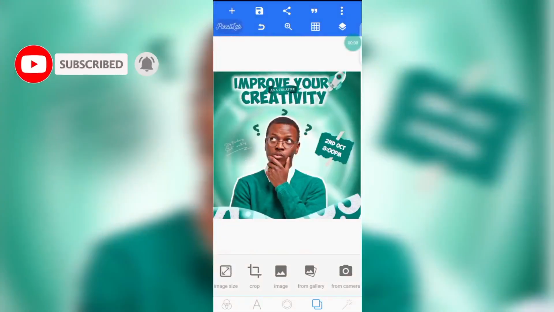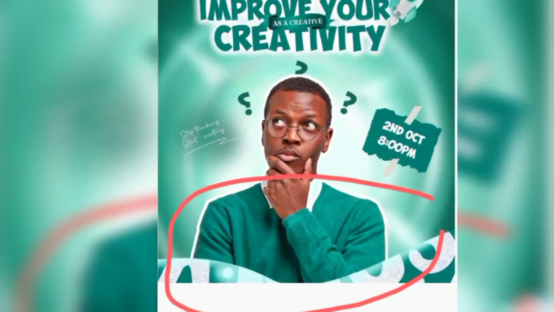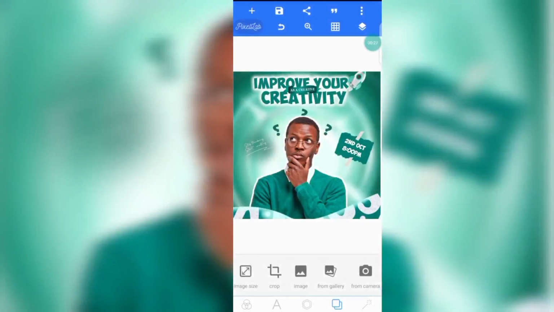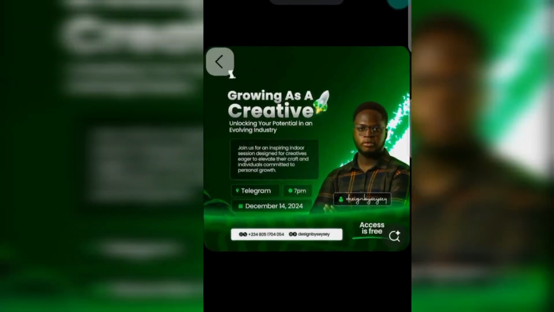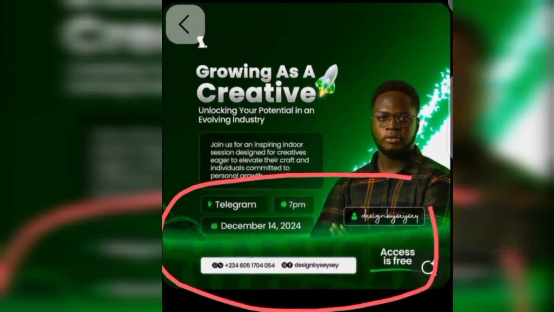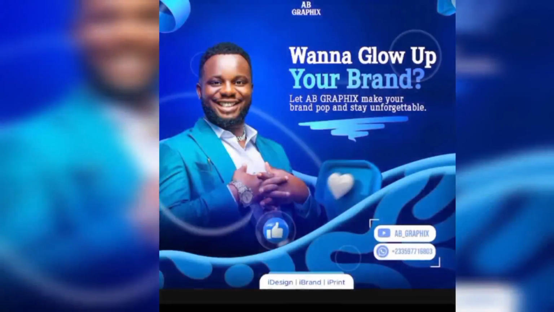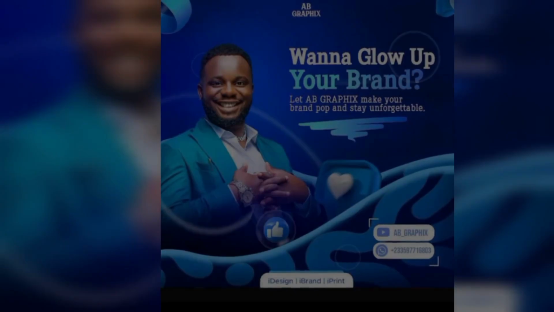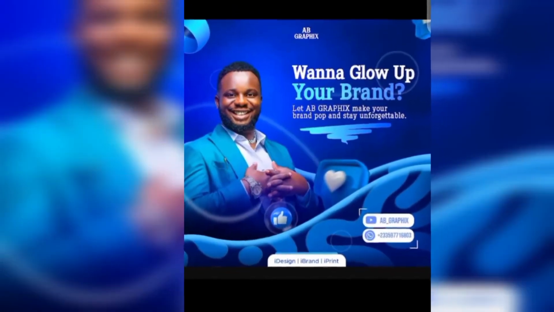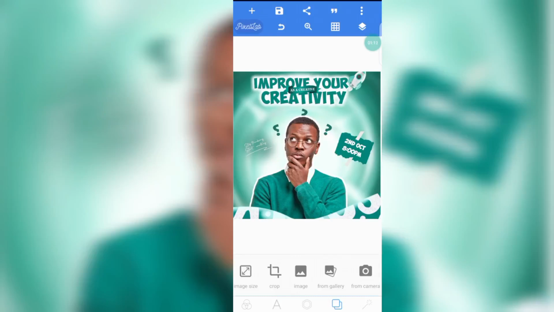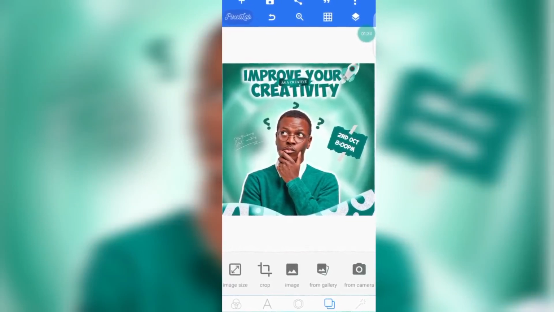So guys, in today's tutorial I'm going to be teaching you how you can create this trending effect. It's been trending for quite some time. Let me show you what I'm talking about. Can you see this effect? Yes, this particular creator or designer used this effect for his design. Let me show you another one. Look at this other one. This same designer used it to create his design. So guys, that is it. I also used it to create this particular design. So in this tutorial I'm going to be showing you how to create this particular effect.